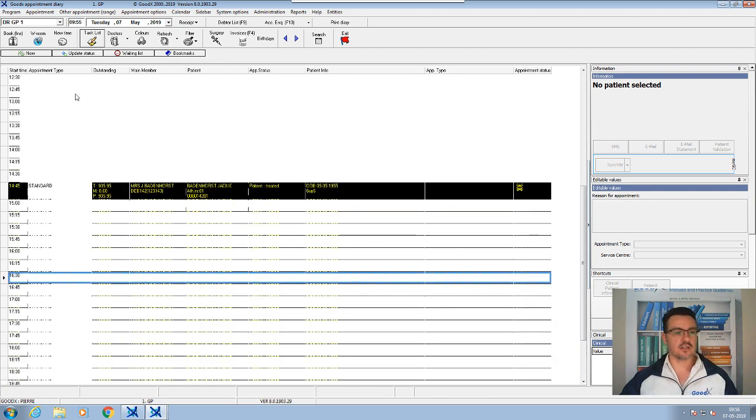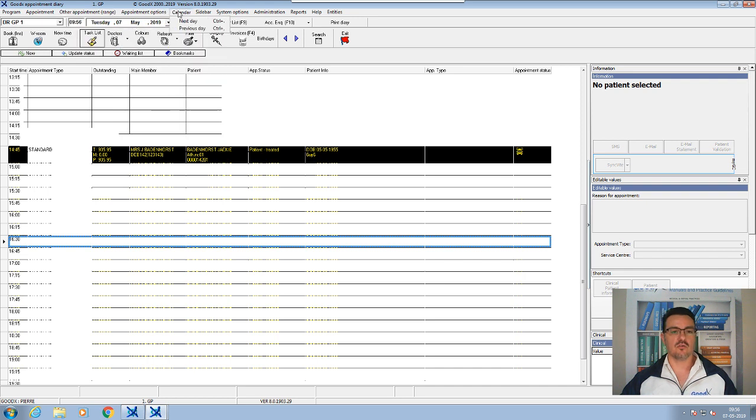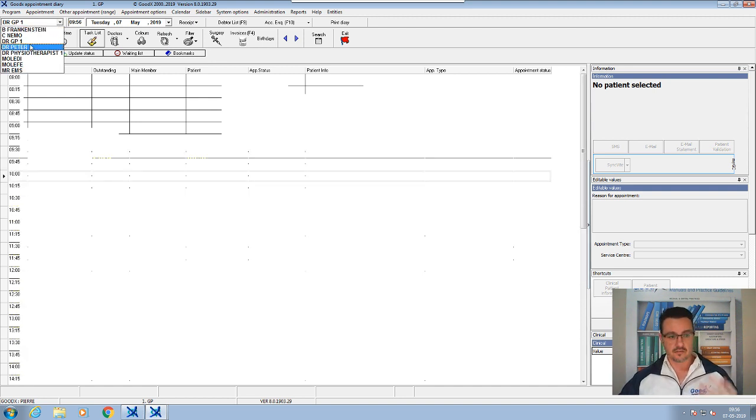Now, as you can see, this is the grid that I'm currently clicking on. Then at the top there is menus with all the possible functionalities in it. I will obviously go through it as we go through during the course of the day. And then here in the middle is my doctor selection. Now this is very important. So here I can select my different doctors' diaries. So if I've got 5 doctors, a physio and a dentist, I can just simply select him out of the list.